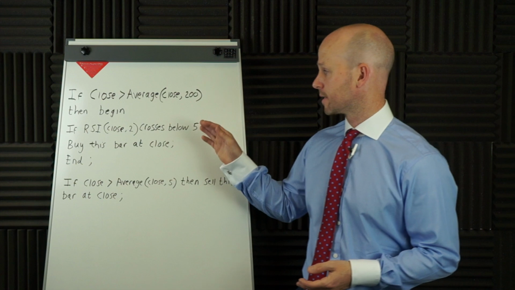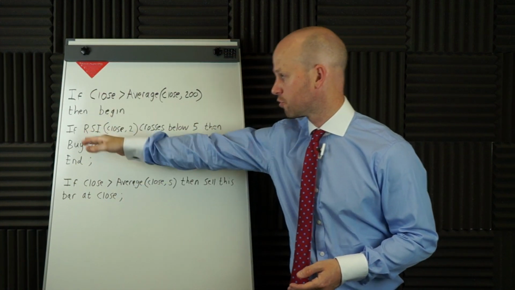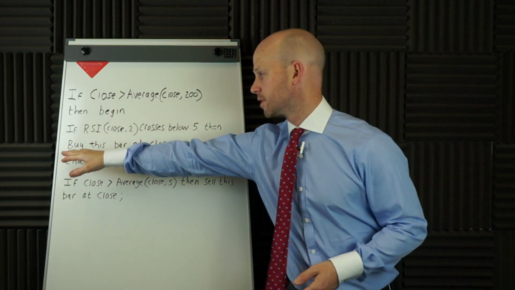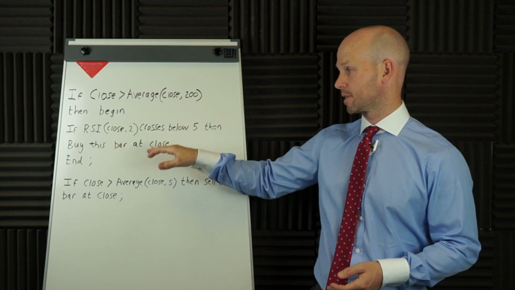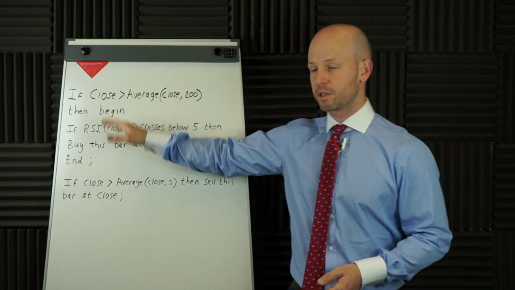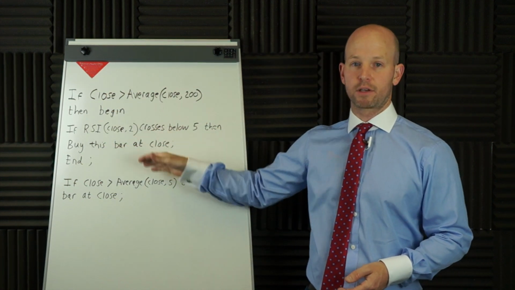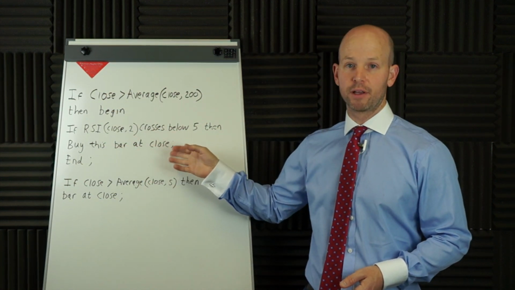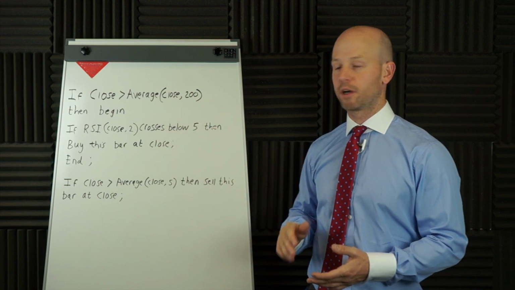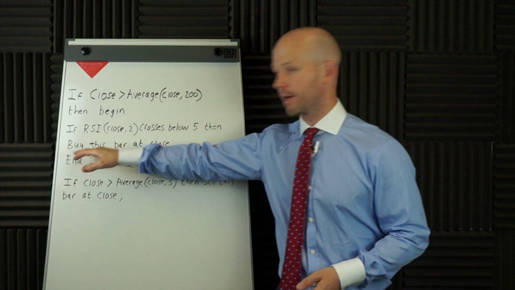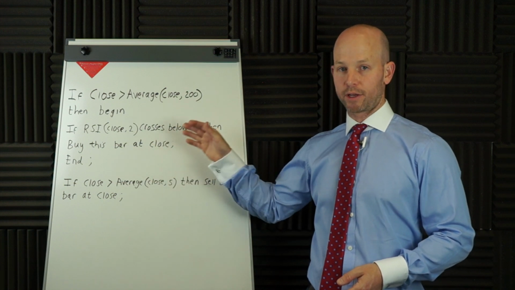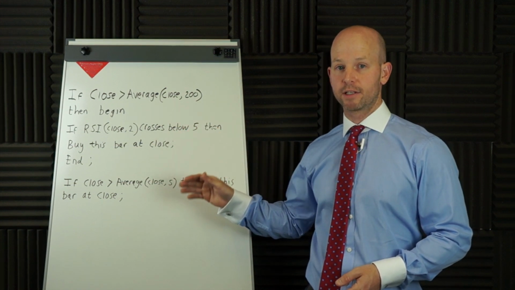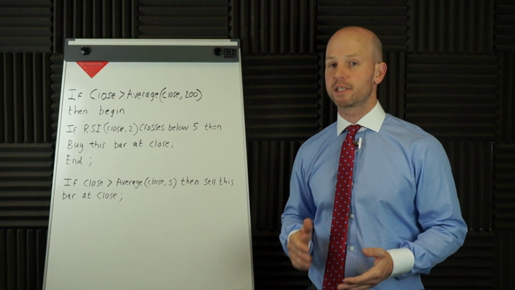Just before I do that though, Larry wrote out the rules in his book, Short-Term Trading Strategies That Work, and he wrote out that when these rules were true, he wanted to buy the bar on the close. However, I find this is more for backtesting purposes, because once the bar is closed, then the market's going to be shut, so you can't actually buy. So in the real-time code, I will actually use buy next bar at market. So we won't be buying at the close, we'll be buying at the open of the next bar. And I've tested both, and it doesn't make a massive difference.